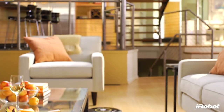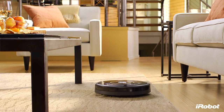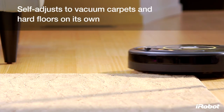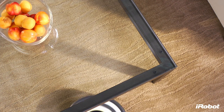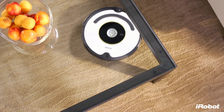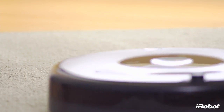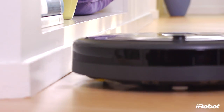Get a beautifully maintained home at the push of a button. iRobot Roomba 600 Series Vacuum Cleaning Robots provide a superior level of clean with less work for you. Roomba vacuums your carpets and hard floors on its own, picking up dirt, dust and fibers like pet hair, lint and carpet fuzz, giving you a truly hassle-free cleaning experience from beginning to end.